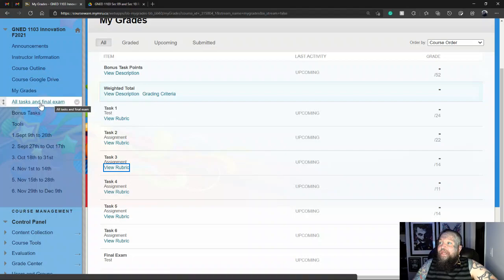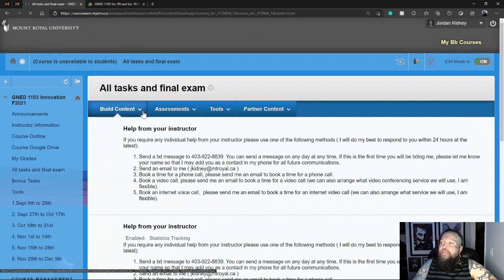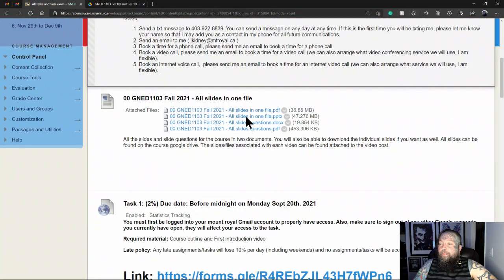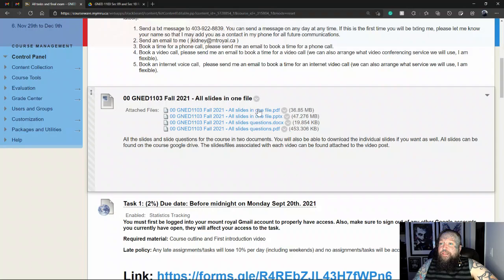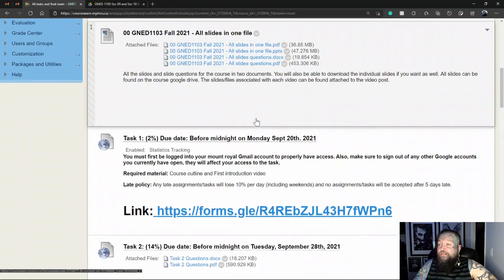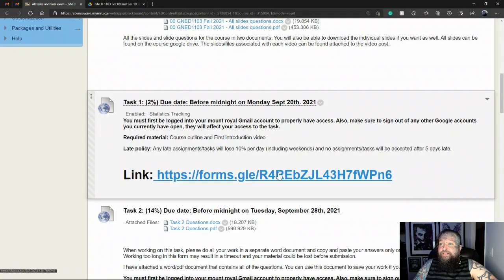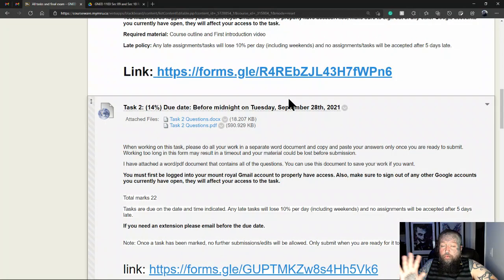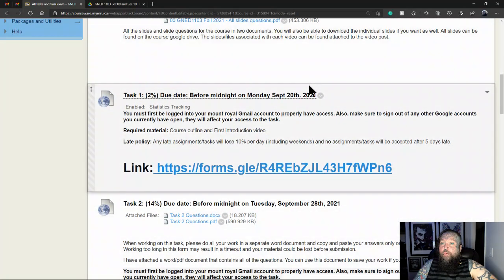Next, you have all tasks right here, and in future, any practice for the final exam. Hey, look. Here's one example of where you can get the help information about your instructor. You have access within here to also download a PDF or PowerPoint of all of the slides. So instead of having all the individual slides, it's one set of PowerPoints with all of the course slides within it at once. And you have the actual tasks themselves, which give you the link to click, either top here or down here, and the actual due dates. And this is all in one spot. You will also see these in other spots as well, but this is when you're in one main resource.